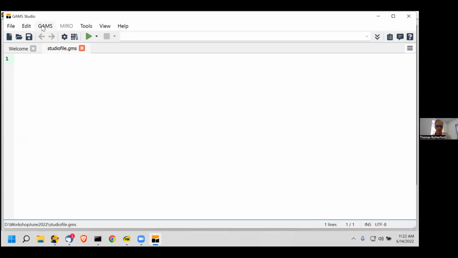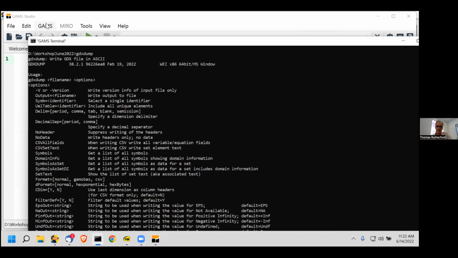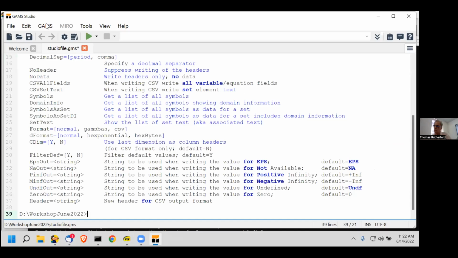Control T. So now I open the command prompt. You probably could dig through and find documentation in there, but I'm an old man. So I know that the thing I want to do is GDX dump. Then I hit Control A, Control C to grab the whole window. That's the reason you want to open a new window, because you just want the stuff in the one window. Then I go back to here and I do Control V, and that gives me the whole list. I put it in a new window.